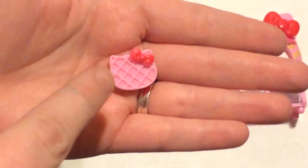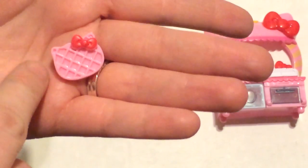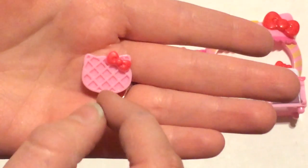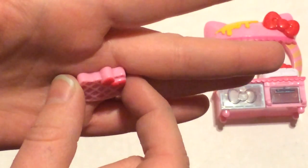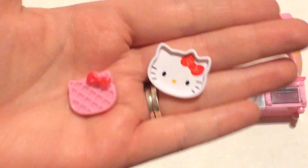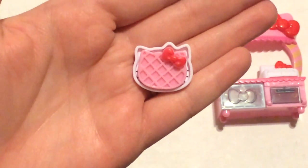I don't know why the waffle is pink. I don't really like that it's pink. I wish it was more realistic looking, but whatever, it's still cute. I also wish that the bow looked more like a real bow sitting on it, as opposed to being attached and painted on top, but whatever. So these pieces are really cute, and then the waffle goes on the plate, and it's adorable.